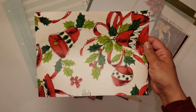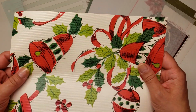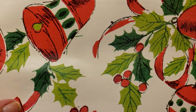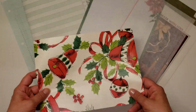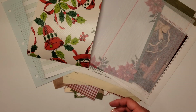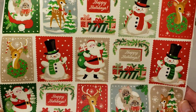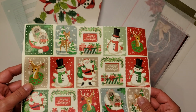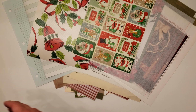So there's this one here, and these wrapping papers are heavy duty. They're textured. I don't know if you can see the lines on that, but they remind me of the vintage wrapping papers. And then this one I just love to death. Oh my gosh, are those not the cutest images ever? So much fun.